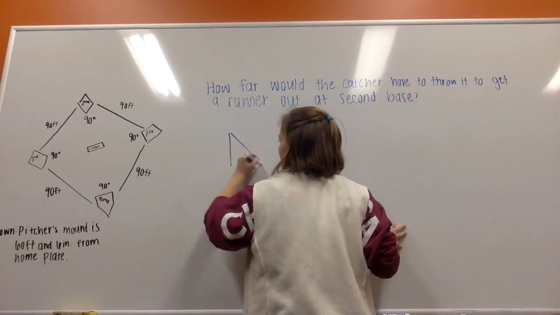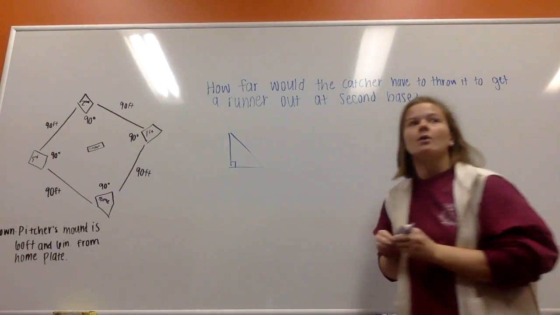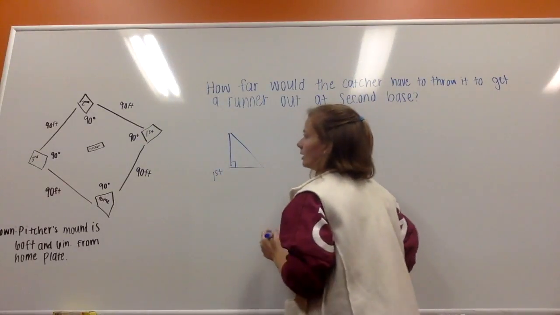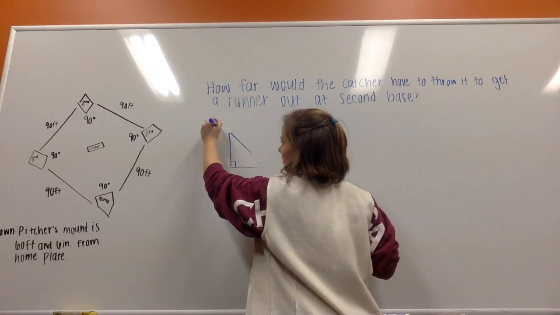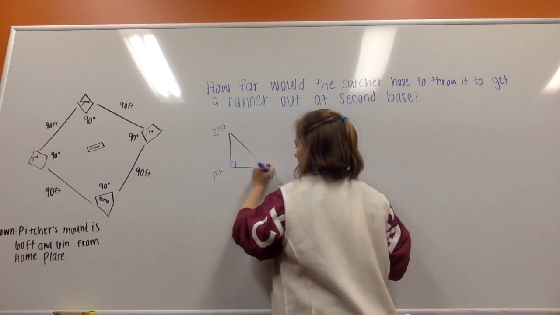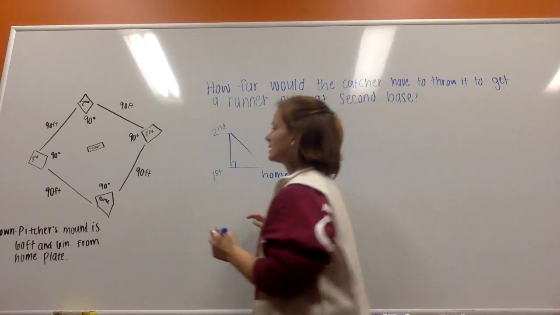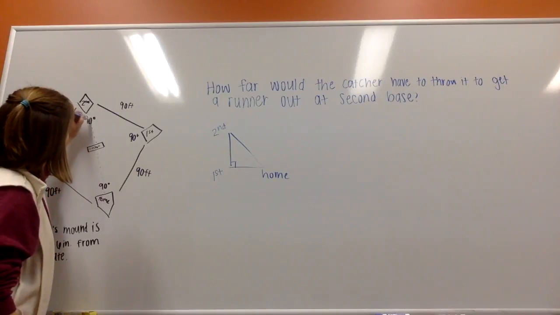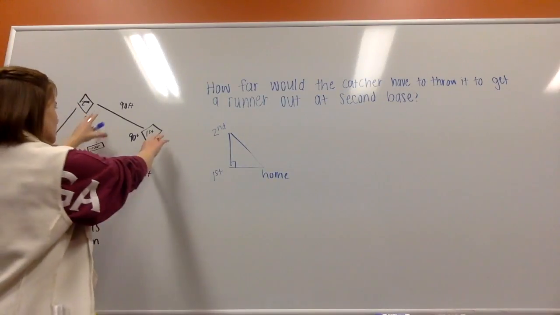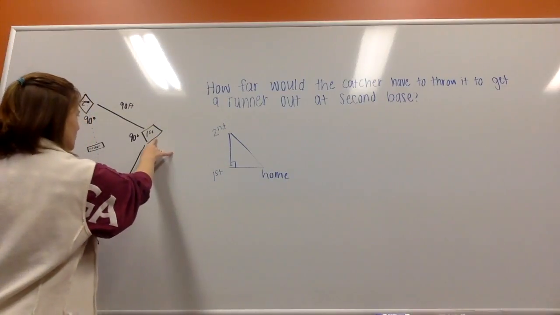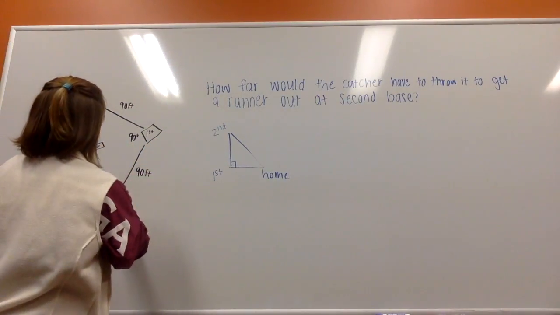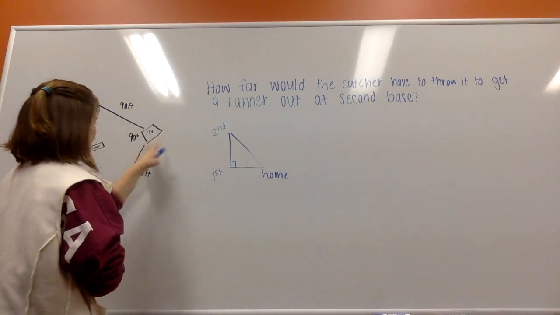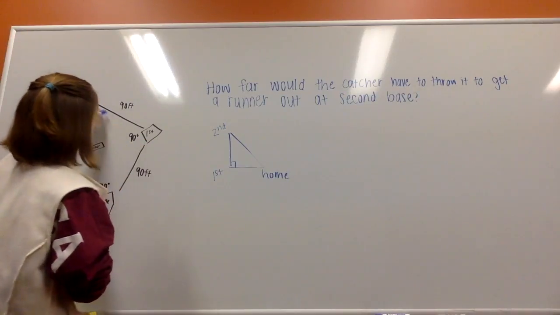that looks something like this, where this is our 90 degree. And we know that we have first base here in our corner, we have second base here, and we have home plate here. And we know this because if we look at our diagram and we make a little diagonal here to second base, this triangle is just this flipped. Our first base is making a 90-degree angle. From home to second is our hypotenuse, and then we have a leg from first to home, and a leg from first to second.